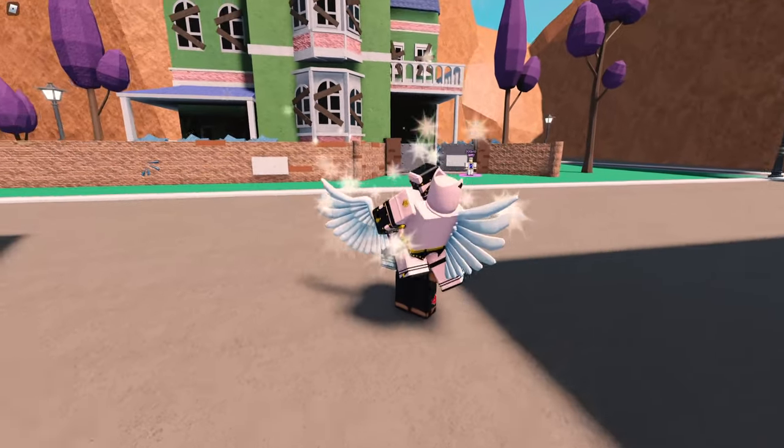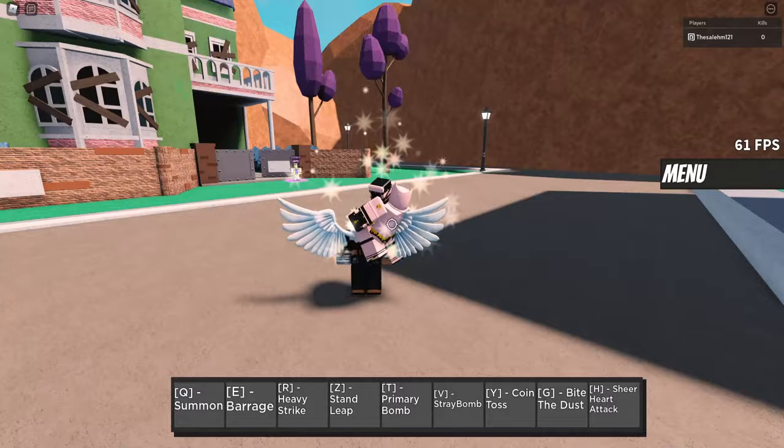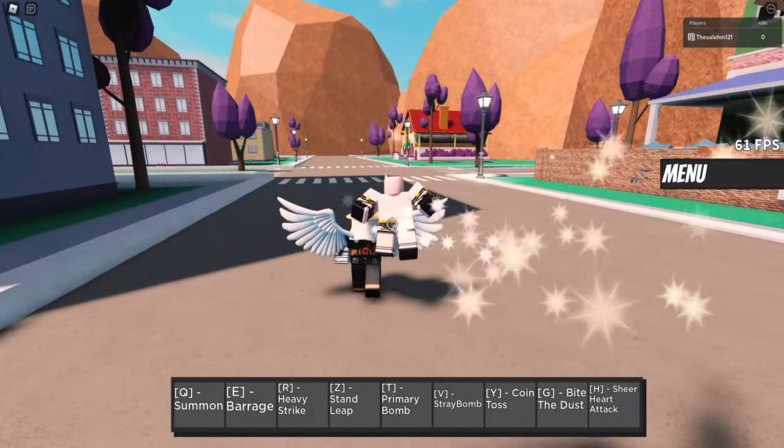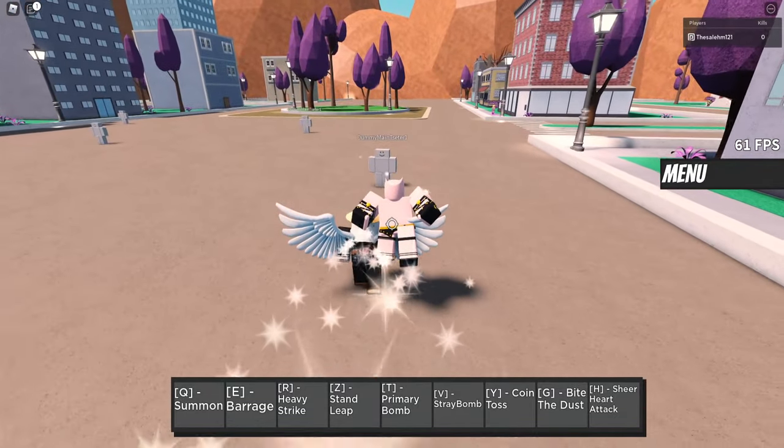This stand actually looks pretty clean, bro. Okay, not bad. Alright, let's go to a dummy real quick and start testing the moves. So I'll get back to you guys once I make it to the dummies. Alright, we're here. Now let's test out the first move, the barrage.